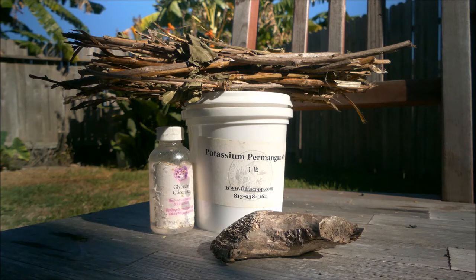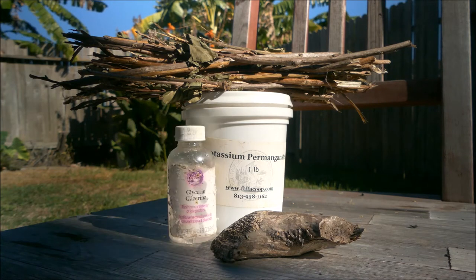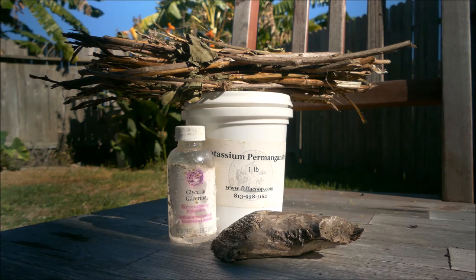Today we're going to be making a campfire with it. The two main active ingredients in this chemical reaction are the potassium permanganate and the glycerin. When you combine these two, it creates a chemical reaction that produces a tremendous amount of heat and a burst of flame, which generally lasts for a few seconds or more depending on how much you use. The benefit is that it's not only super cool, but you can also use it in wet conditions in a survival situation or just for making a cool campfire.